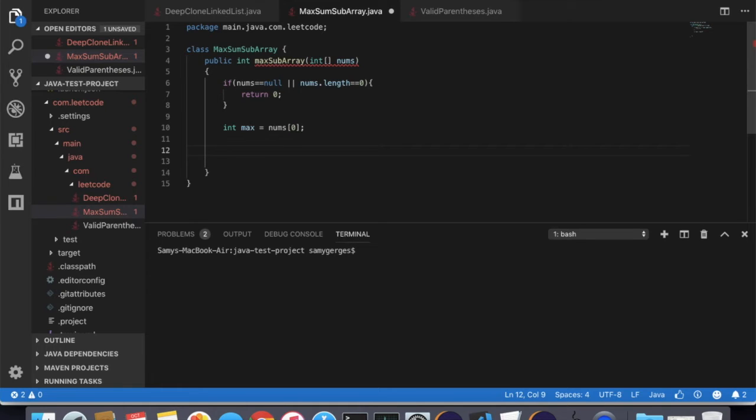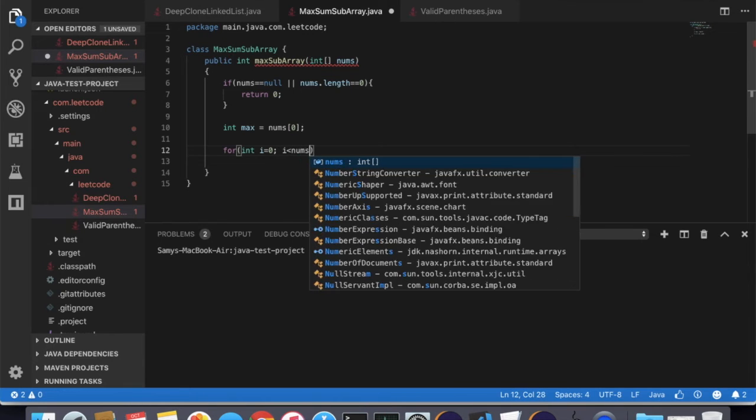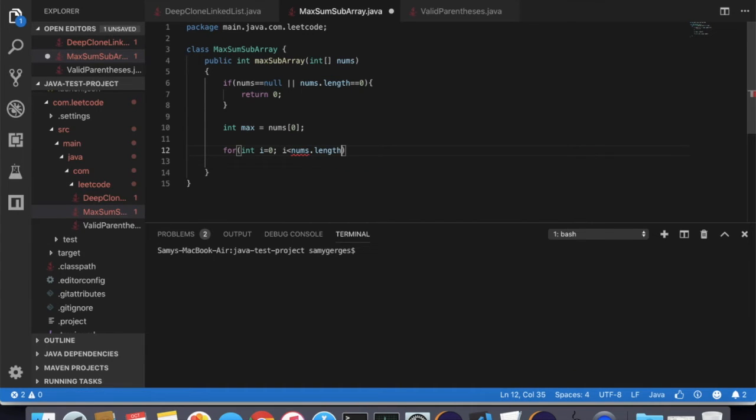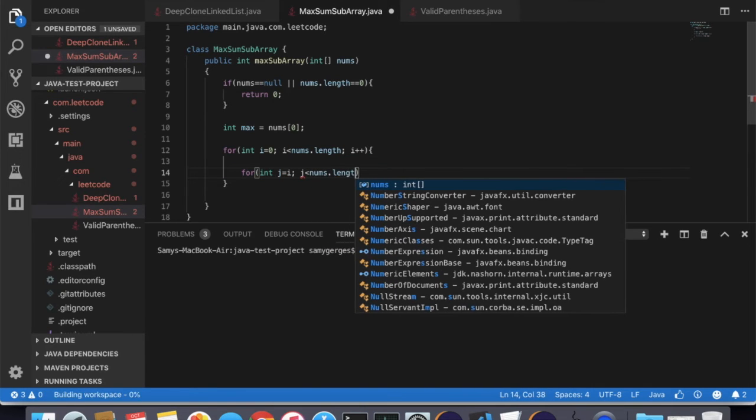So the first one would be for int i equals 0, i less than nums.length, and the second one will be for int j equals i, j less than nums.length.